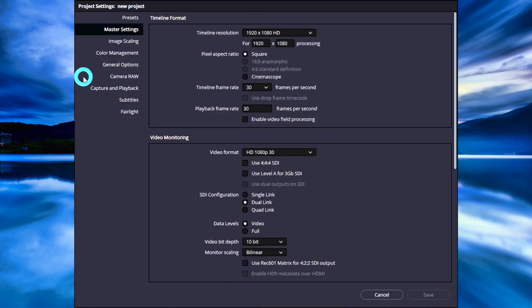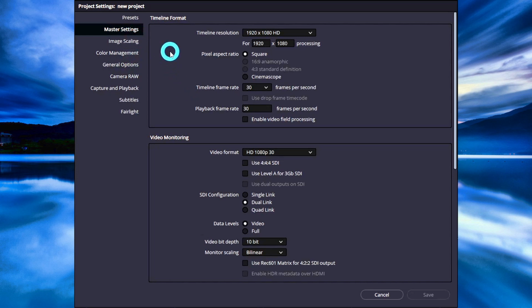Now presets is the first thing on this list, but we're going to skip that because we're going to want to change some things and then set a preset. There's no reason to go ahead and set a preset right at this exact moment because we haven't done anything, and then we'd have to save that again anyway. So we may as well just save some things and then we'll go set a preset.